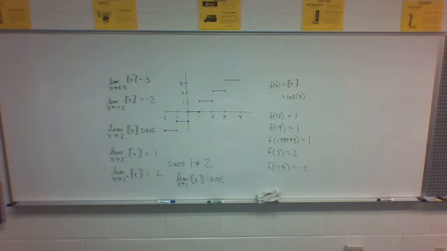Okay, the next question is, what's the limit as x approaches 1? The limit as x approaches 1 does not exist. What is f of 1? 1. What's the limit as x approaches 1 from the left? 0. Good. What's the limit as x approaches 3 from the left? 2. What's the limit as x approaches 4?